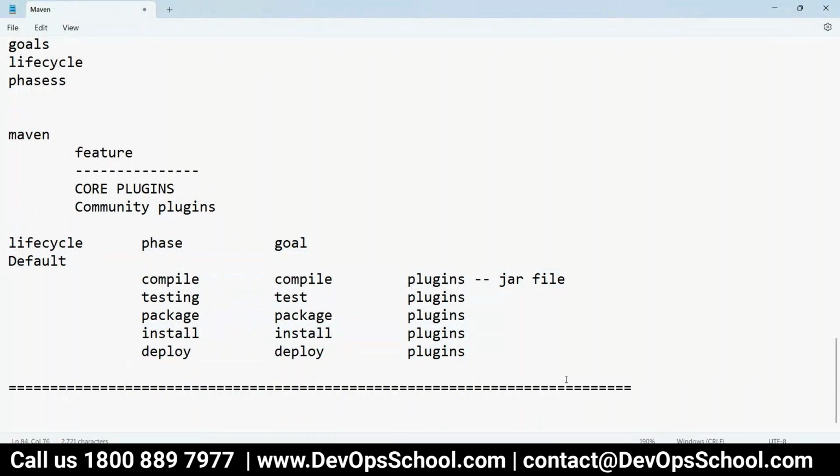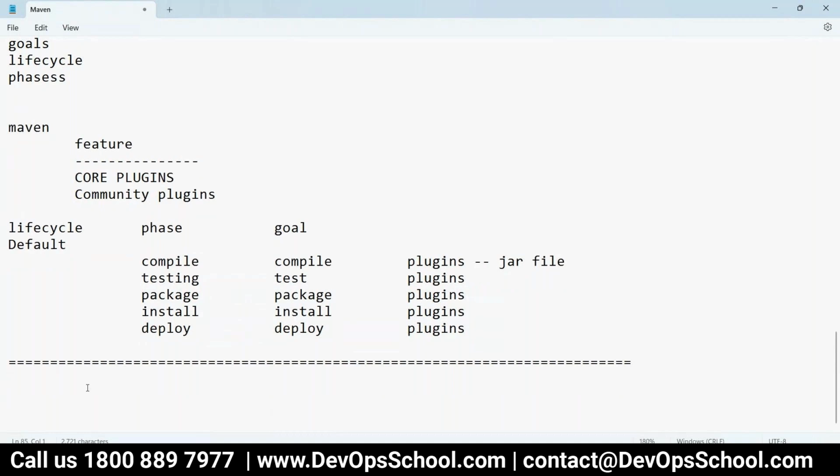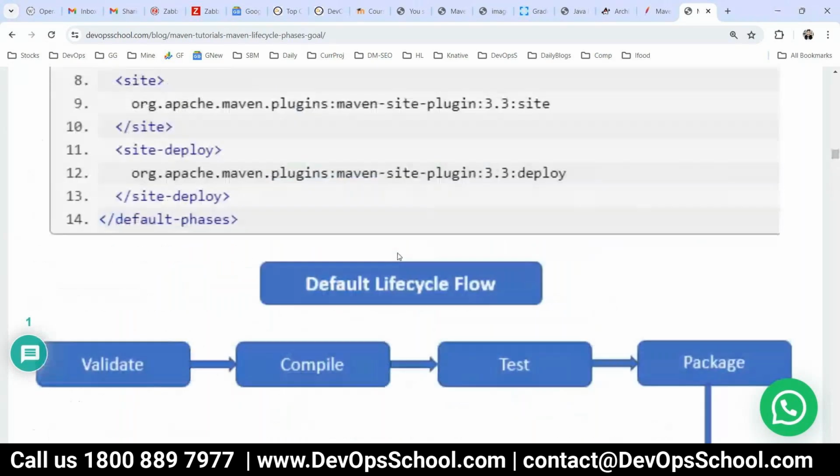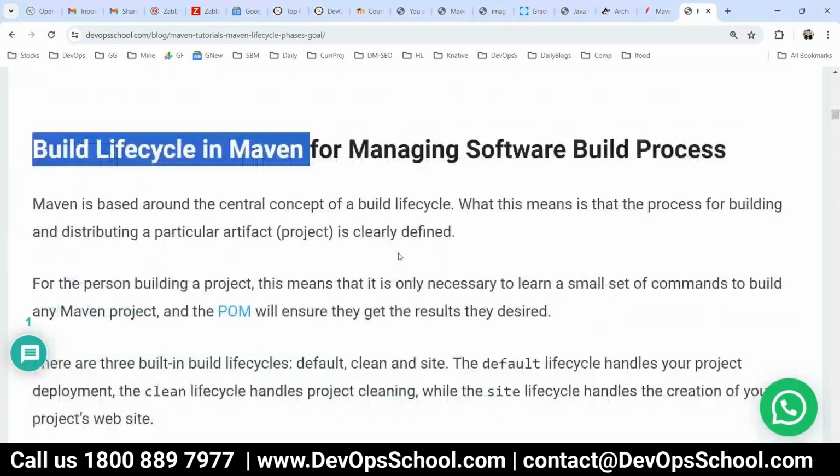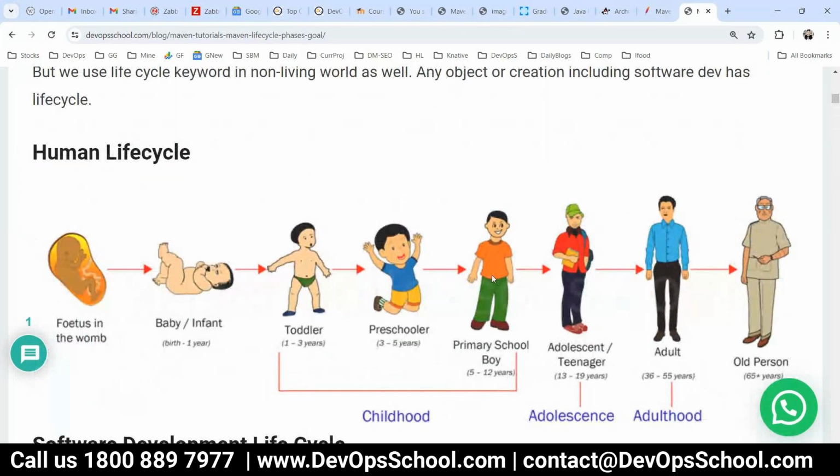Like, how do we achieve the compile goal? How is it? So I'll put it this way. Let's look at this image. You say, I want to become young. So you have to use some mantra to become young. But first you have to be born, right? That's the first thing. Then become a teen. Then become young. In the same way, a goal is basically a mantra.